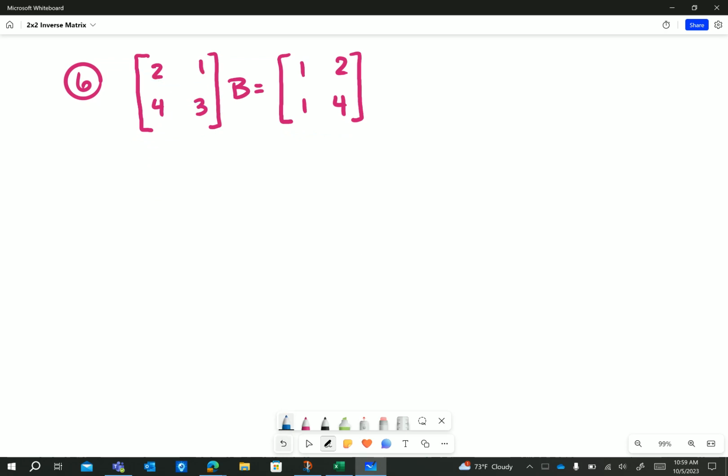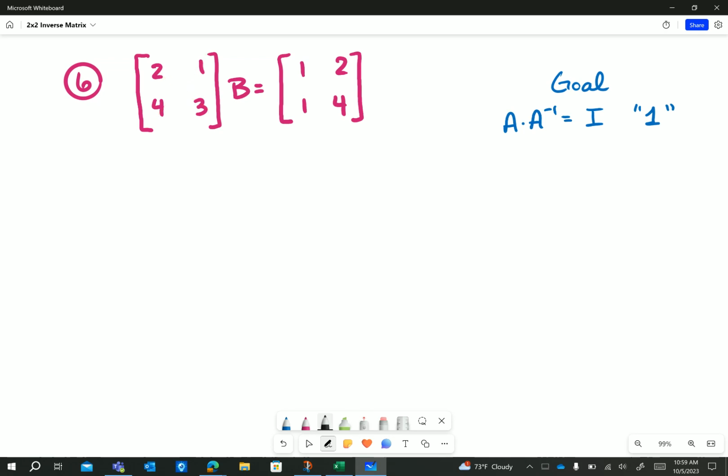So in matrix land, you need to multiply that by its inverse, because remember, when you multiply a matrix by its inverse, you get the identity matrix, which in essence is a 1. So that's what your goal is. You're trying to get rid of this right here. So I need to find the inverse.